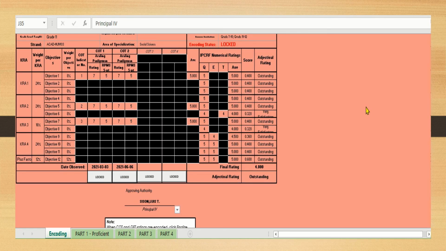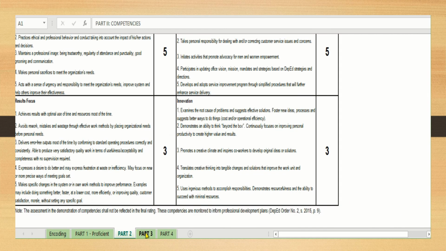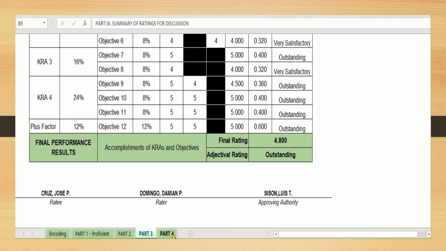And since we successfully encoded all the details and information, it is faster, more accurate, and seamless to get our scores and the final performance results because of this electronic process.